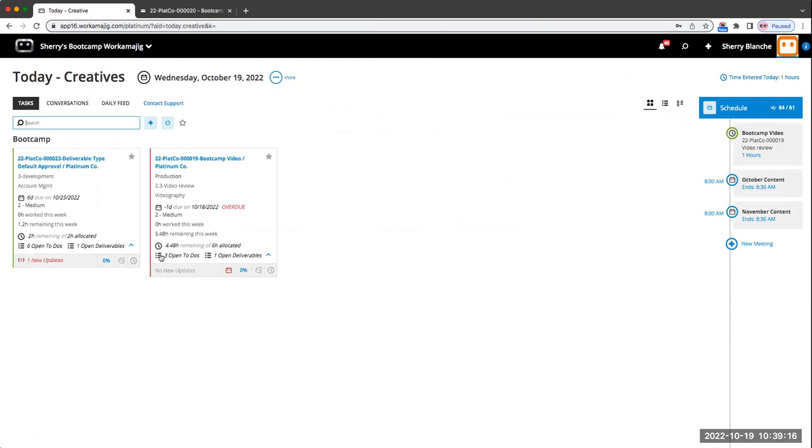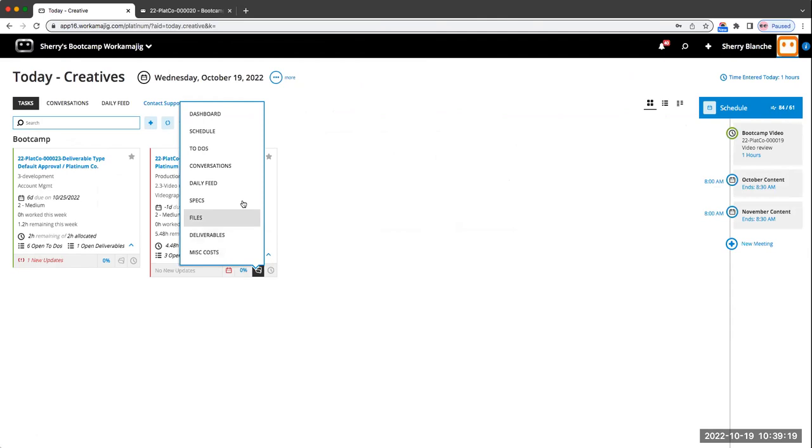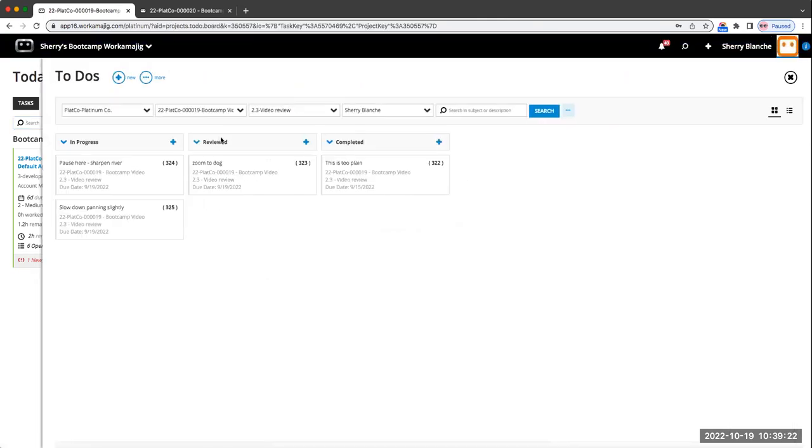So multiple ways I can drill into it. Again, I can come in right from here. Where's my to-do list? And this is a similar Kanban style when you're using those to-do statuses of here's what I need to do. I'm going to say I reviewed that, and maybe I move it over here to complete it, and it defaults it into a closed to-do for me. So again, when we open it from this specific deliverable, this specific task, it's going to show me that list of to-do items easily for me to manage.